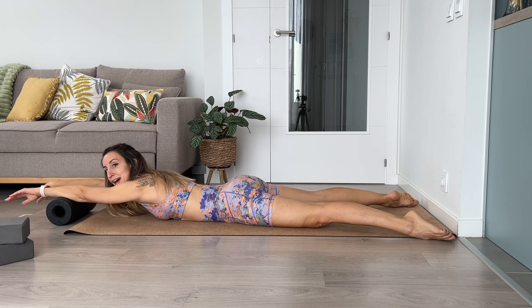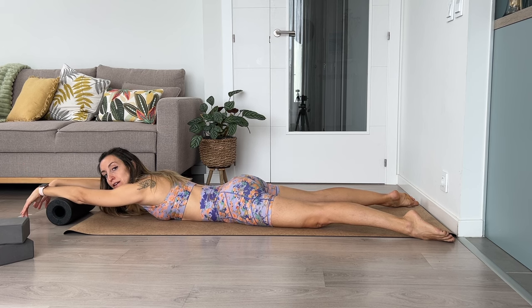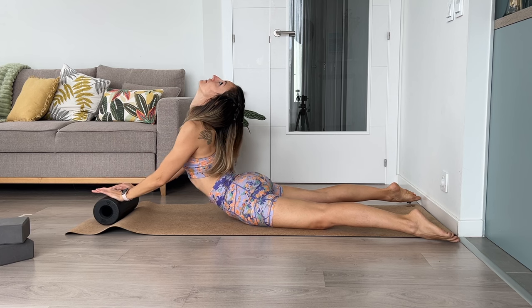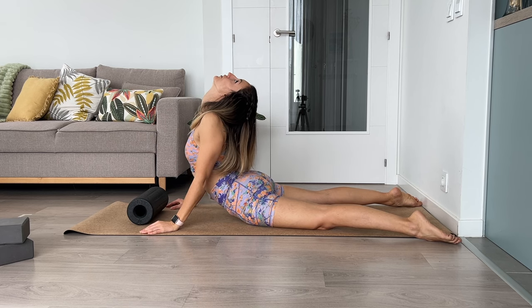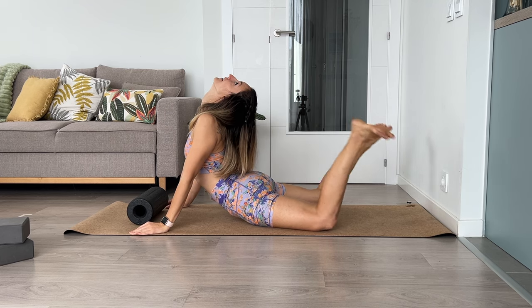Now we do 1, and this time we are gonna hold it up, and you can then move the hands closer to your upper body so you can move them away from the foam roller. Inhale and exhale. Activate the booty and try to get a bit deeper into your cobra. If you want, you can try bringing the feet towards the head and then down.